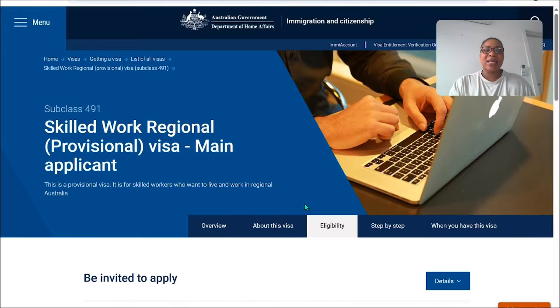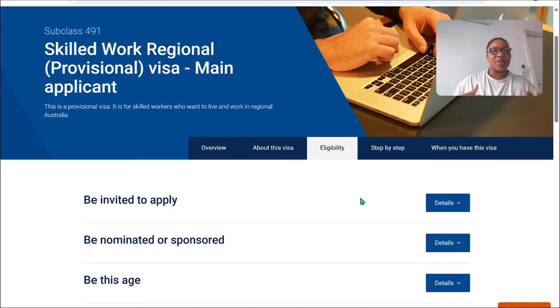So basically, the requirements or the eligibility for the 491 visa is the same as the eligibility for the 190 visa. The difference comes with the visas themselves. For 190, we know it's direct permanent residence and you can live, work and study anywhere in Australia.